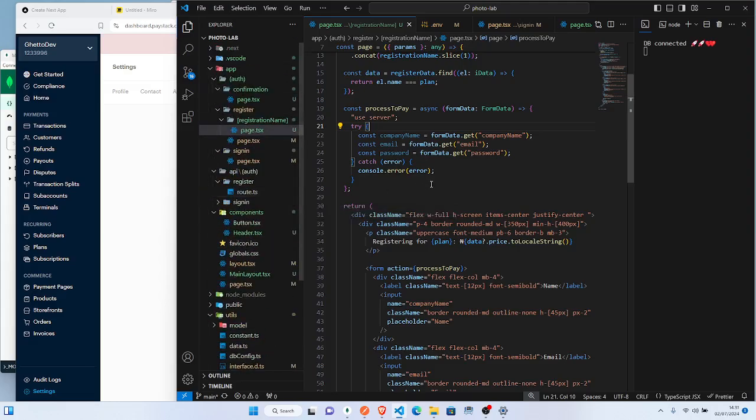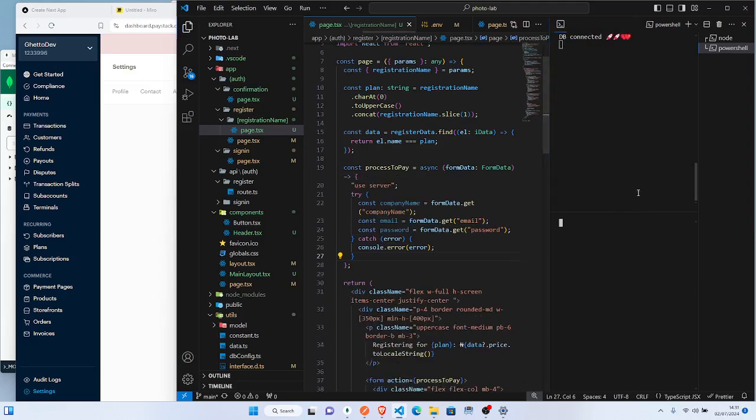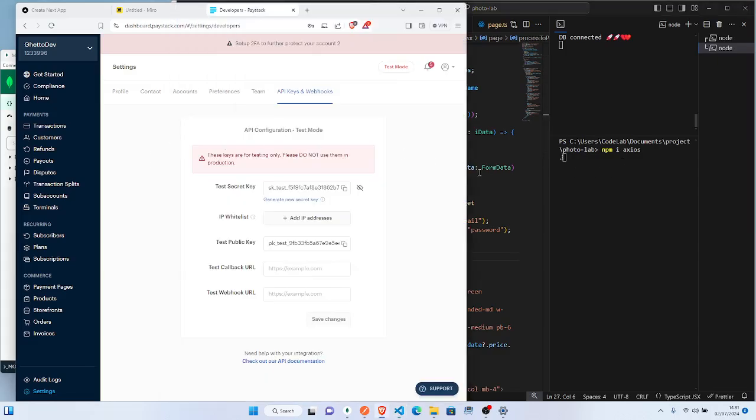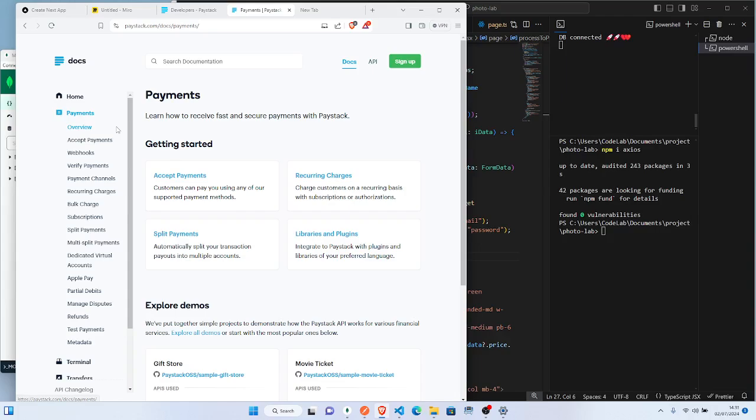So inside here, make we go create the action. So wetin I go do first off na say, okay, make I install a dependency wey I go need. So I'll say npm i axios. So that one go install Axios, right? Then the next thing I need to do is to come to Paystack documentation. It is very important, right? When you dey do something like this, you dey do am side by side with their documentation.